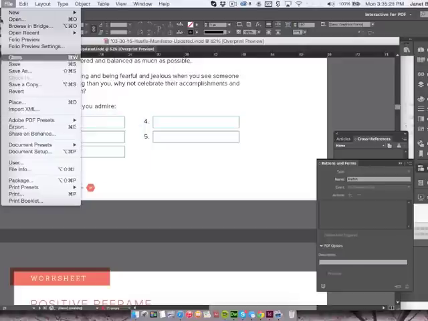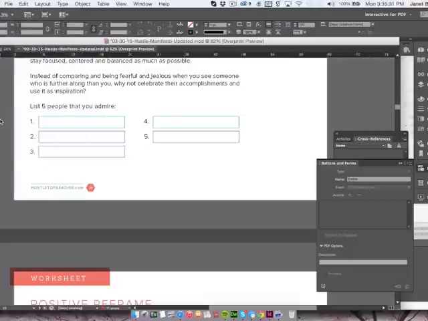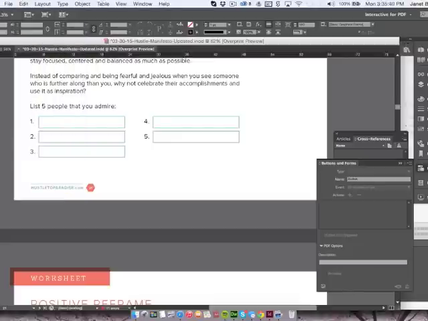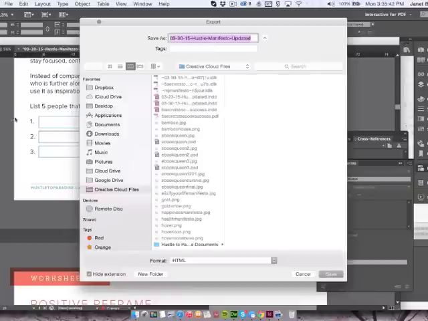So I'm going to go to File, Export. And again, the hotkey, if you're nerdy like me and you love hotkeys, is, as you can see, Command E. So I like to do the hotkeys.